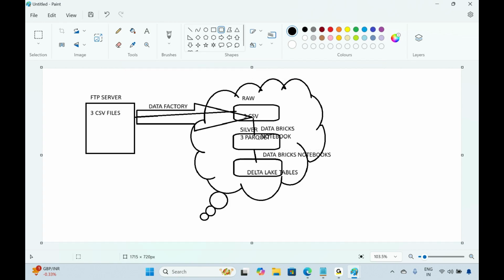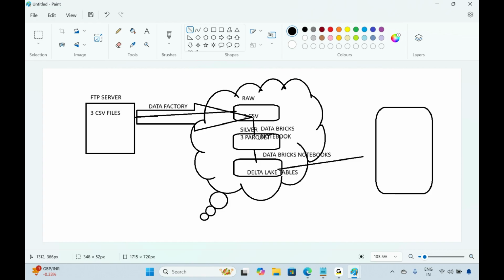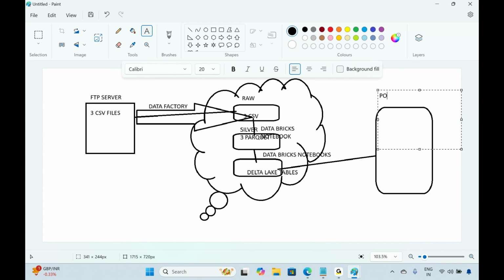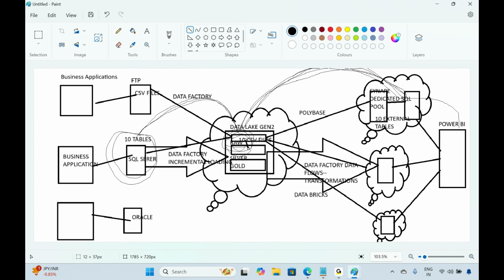Then your Power BI is going to connect to these final Delta Lake tables, and if you want, you can design the Power BI reports. Sometimes in your projects, currently you are using the source as SQL Server, right? In future, your source might be replaced with Oracle also.